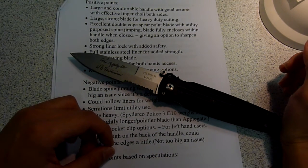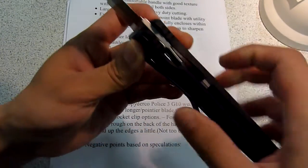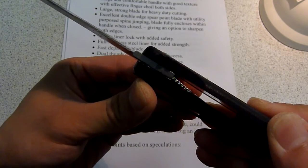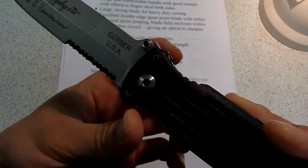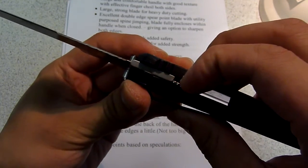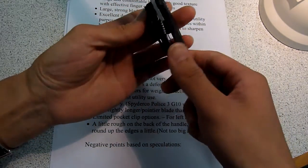Another thing is it's got a very strong liner lock. I think this is over one millimeter thick, so the liner is very solid. On top of that, the designer also put a secondary locking mechanism, which is pretty much a metal sheet — I believe a steel sheet. So if you do want the secondary safety, you slide this bit in, and that will cushion the lock. Should you ever engage the knife in combat so hard that the liner tries to slide back to its closed position, it will encounter more force. So that's another improvement of this knife over many other liner lock designs.